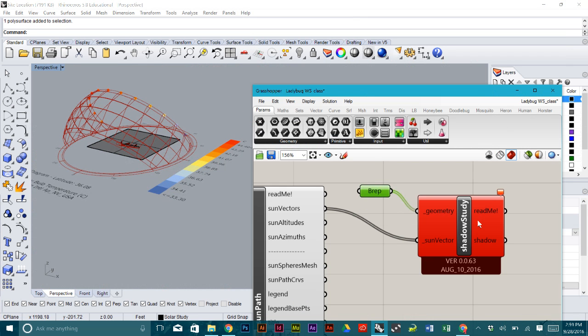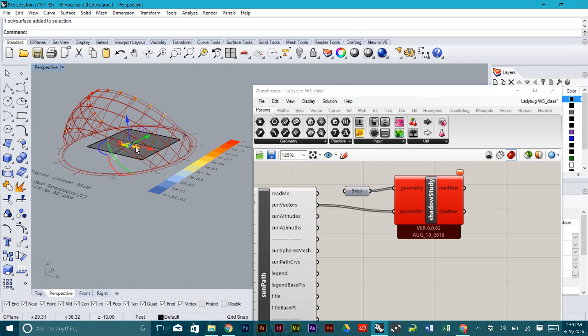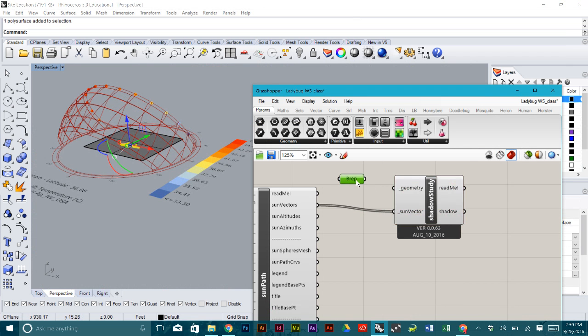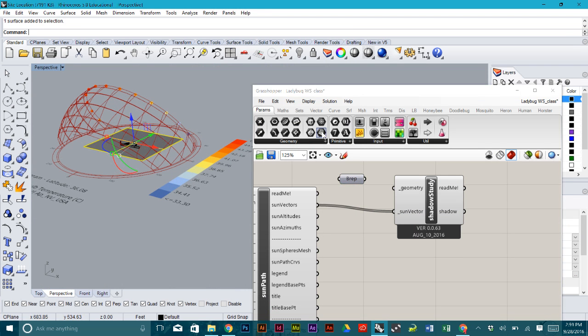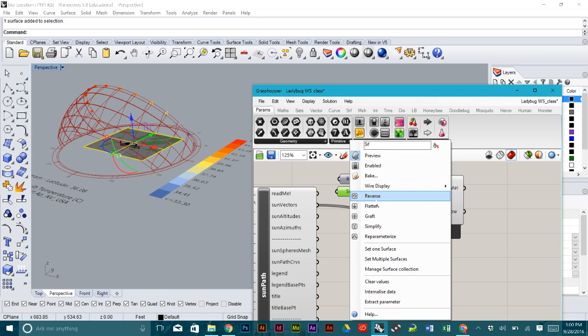Let's try and do them individually, I guess. So let's go ahead and unplug these. Set this as the one brep, this as a surface. Let's try that again.